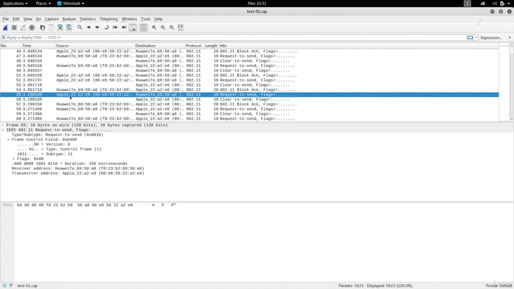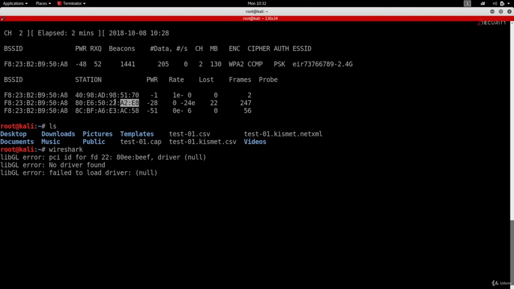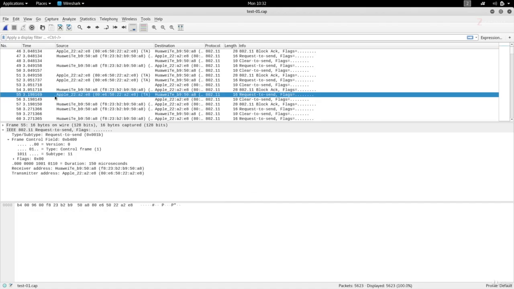So we know one of the devices connected to the network has this specific MAC address. So it's the one that ends with E8. And if we go up, we can see that it's this specific device. We know now it is an Apple device. So it could be an Apple computer, it could be an iPhone or an iPad. And this is actually my MacBook computer that is the host machine.